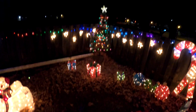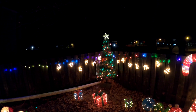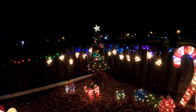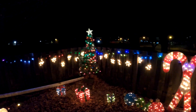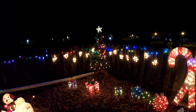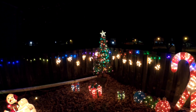Presents over there. Tree. The tree's actually been relatively reliable this year. I've had to straighten it a couple of times, but considering all the wind, it's way better than last year, so pretty happy with that. Got the multifunction string lights from Govee on the tree, doing the Christmas scene versus the snow scene. Wanted a little more color back here this year, especially since the base tree, some of its lights are out, but we got them kind of spread out, so it looks alright.